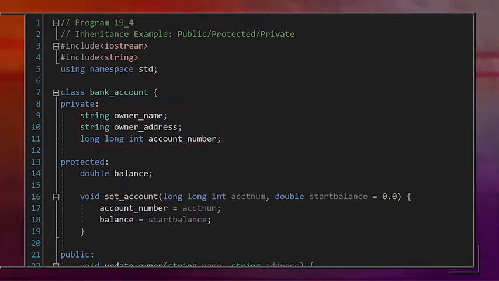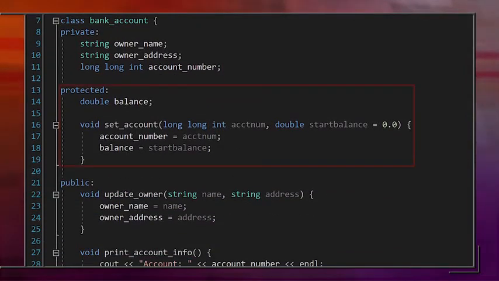So, we've got a couple of members that are declared as protected. There's a protected variable, a double precision floating point number named balance, and there's also a protected function, a set account function, that sets the account number and the balance. Now, because the balance variable and the set account function are protected, any subclasses that we might define under bank account will be able to access them.